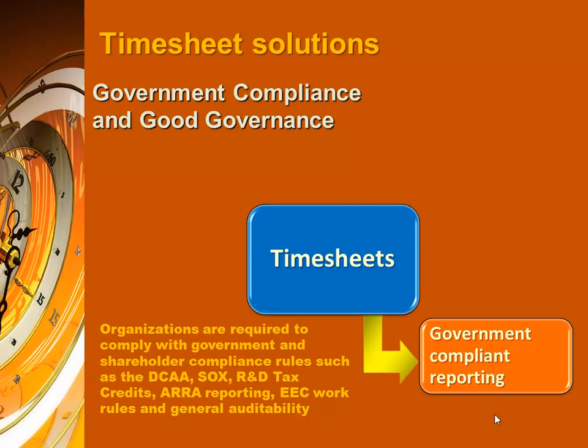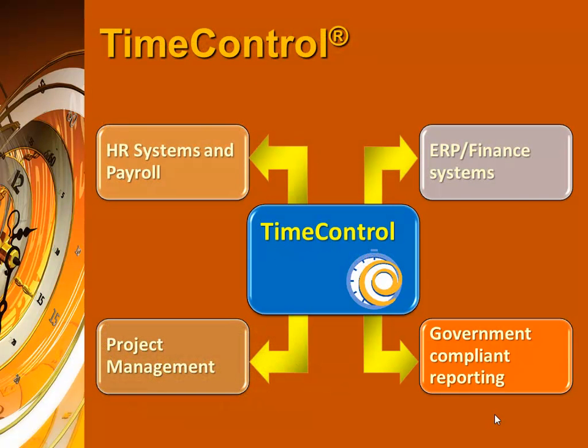But more and more, whether it's in the private sector or public sector, just good governance requires that we know what people did with their time, not just how much time they spent. And Time Control was designed with that in mind. Time Control is designed to be a multi-purpose timesheet, fulfilling the needs of finance and HR on one side, other government compliance type requirements on another for reporting, but also being able to take care of project management or client or billing type systems, all from the same source of data.